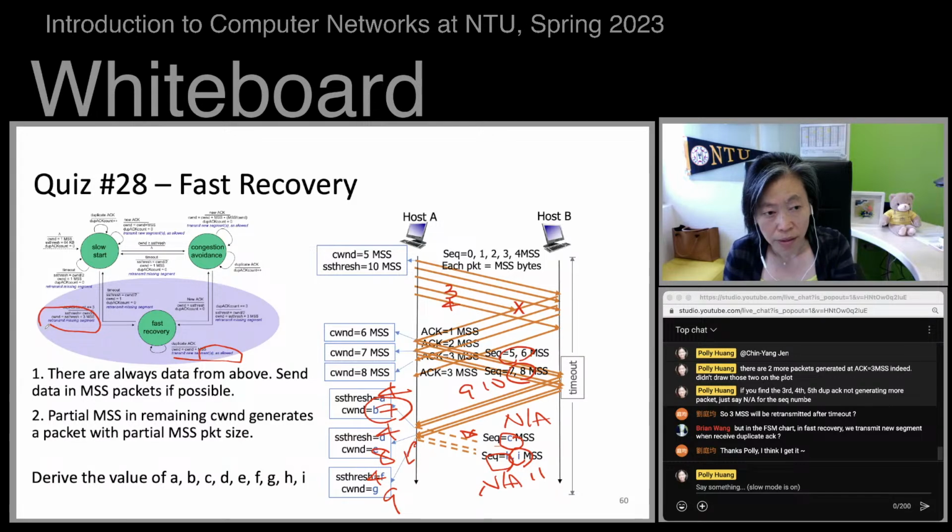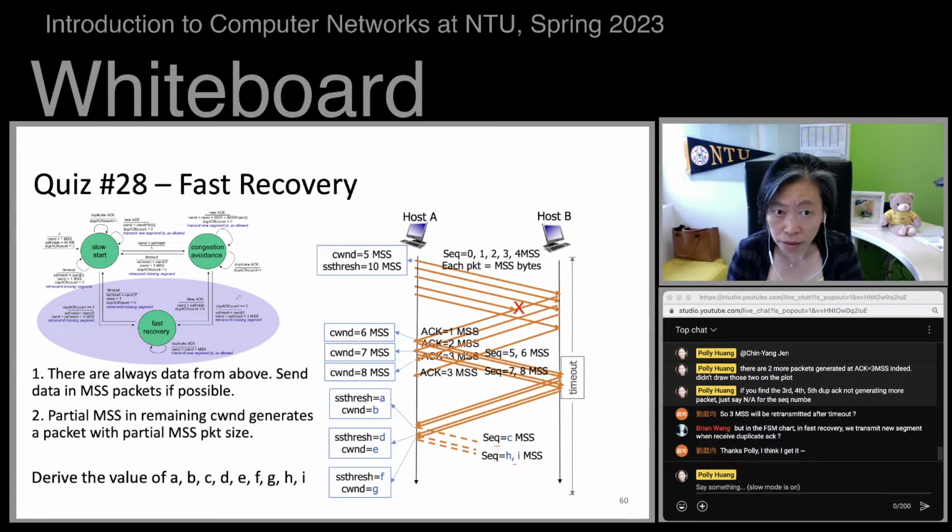Okay, so let me correct and make sure that this time is making sense. So I think the window size part is okay. But when we receive the third duplicate ACK here, change threshold, change window size. Of course, we changed the window size to, I think, 47 here. But we also do what?